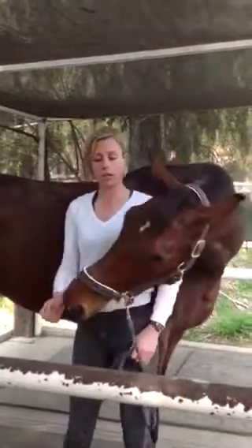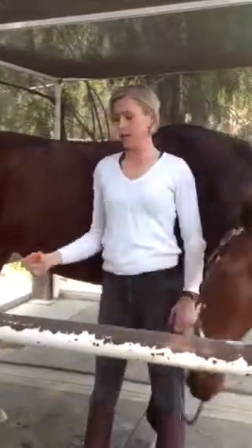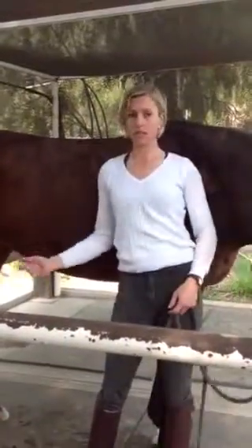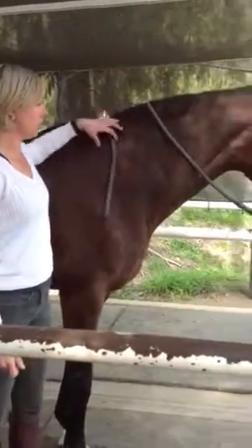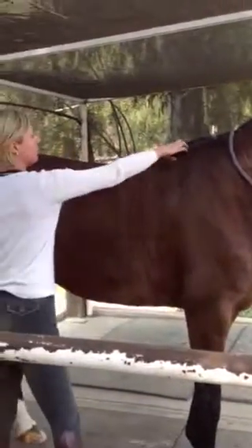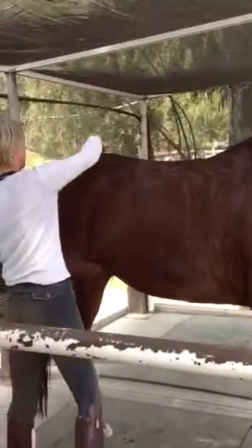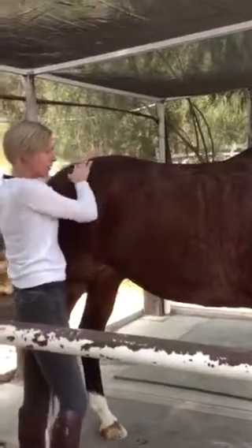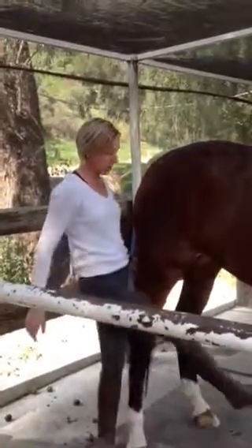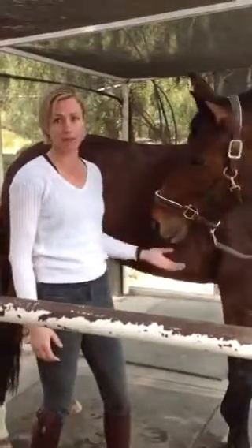If you start to feel that she's not doing it evenly — she's better on this side, right? Then you start to think: what can I do? Do I feel it when I ride? Is it telling you something? Was it more yesterday, or the week before? Does it have anything to do with this side when I do the front leg? Is she reacting? Is she still straight? Is it the hind leg — is she doing it straight? If she doesn't want to do this anymore... everything together is giving you clues about the horse.